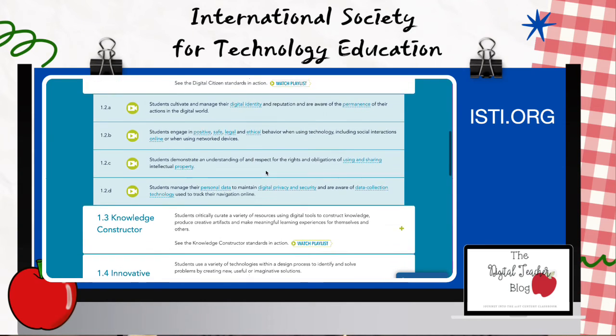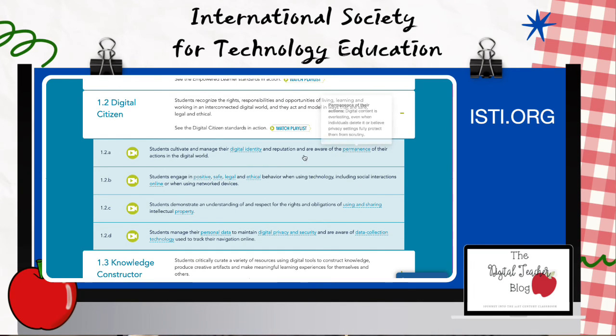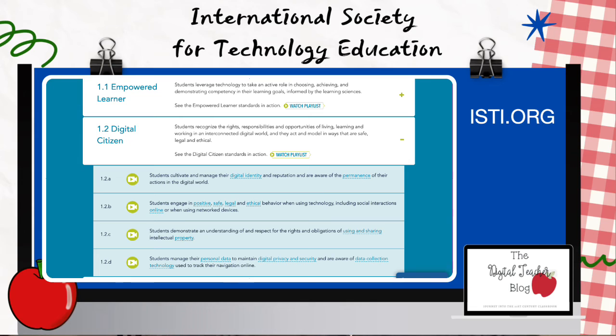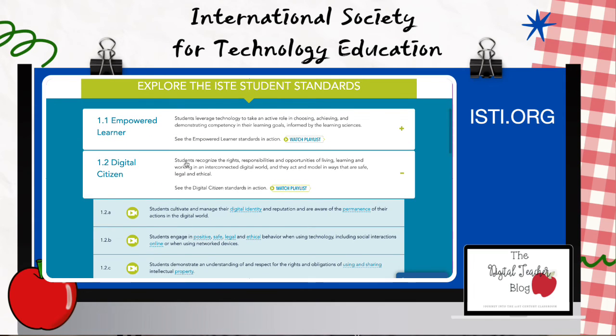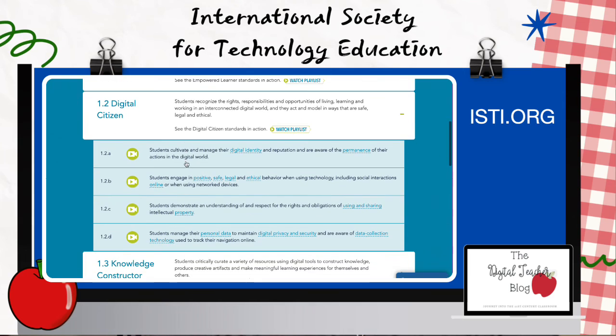All right, so each of these has a video, and as you can see, you can click on these blue hot linked buttons for some additional information, okay? And all of this is available to you on the ISTE.org website, and you can go to the standards section and go right to the students and see what the standards are and some examples of some support for you. Okay, so I hope that is helpful for you taking a look at that.